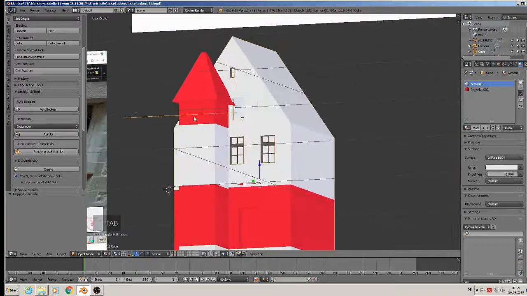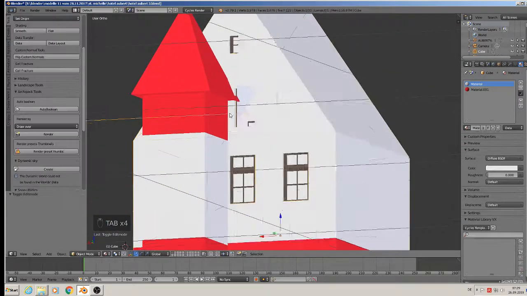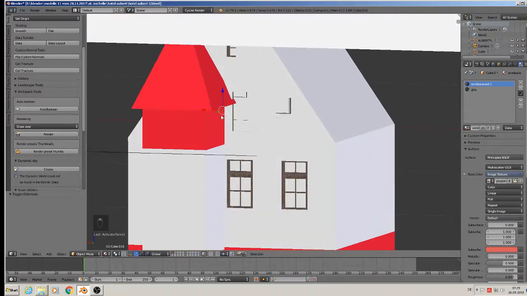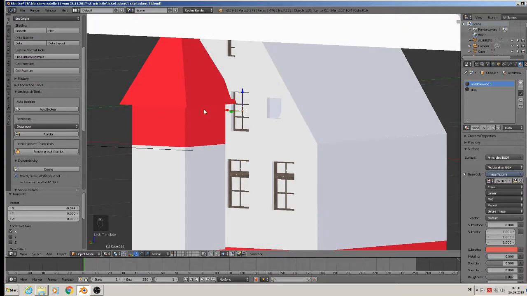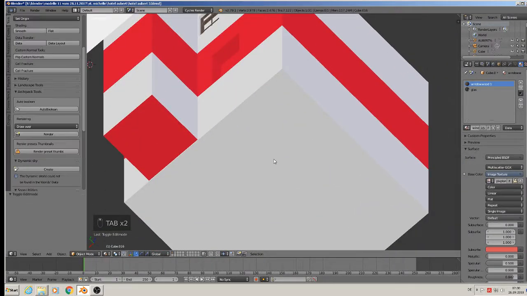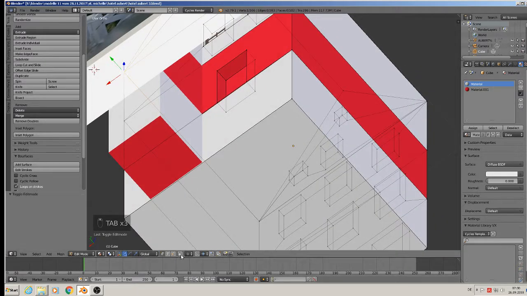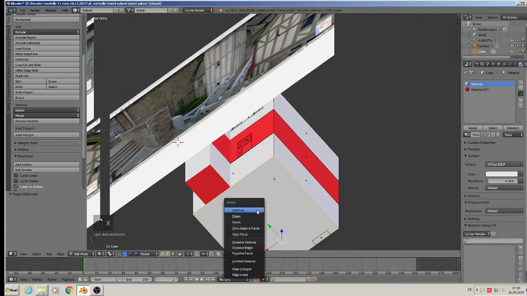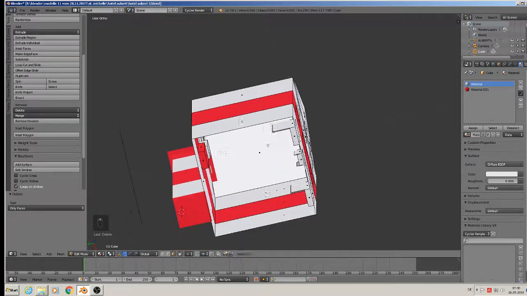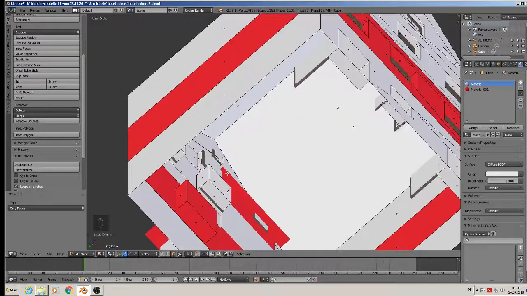So we have that, but the windows are not on his place, so we move them simply where they should be. Don't know where is the other one. So the bottom here should be opened, so X only faces, and then I hope we see this window there.